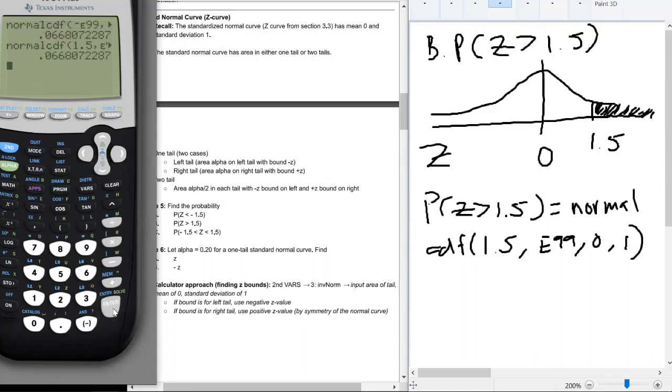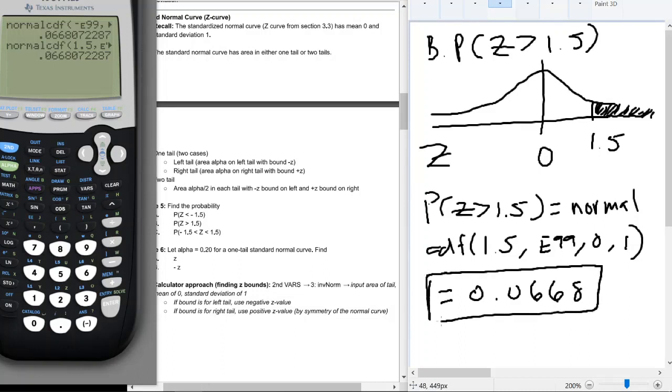And you'll notice something with these two examples, we got the same answer. What happens is that in the normal distribution, we're dealing with a symmetric bell curve. When you're centered at 0, you have symmetry on both sides. So if you're dealing with 1.5 shaded to the right and negative 1.5 shaded to the left, those two tails have the same area. So by symmetry, we should get the same answer.